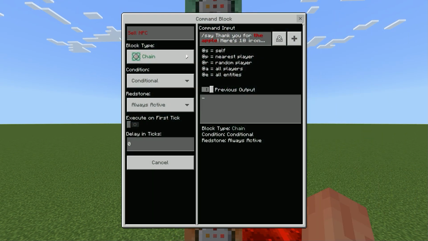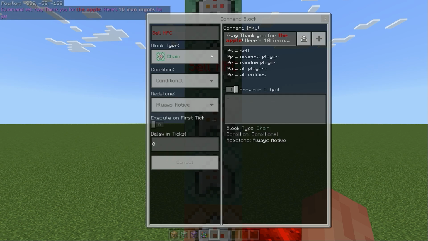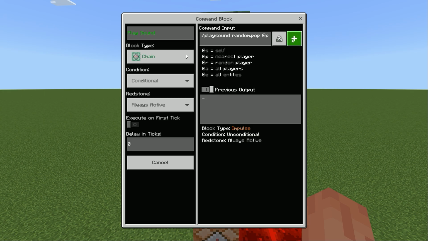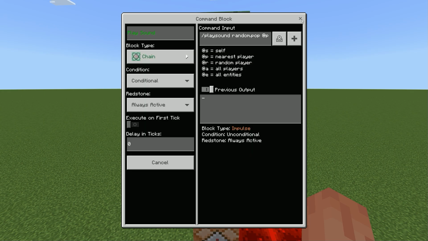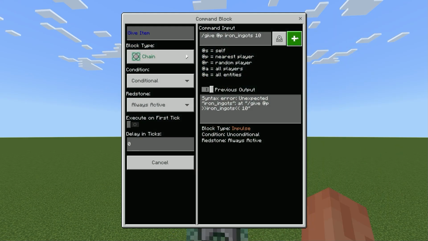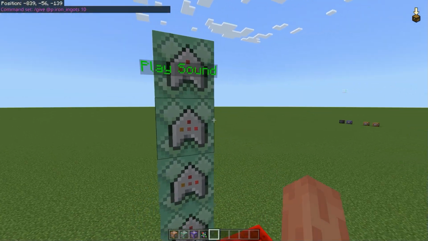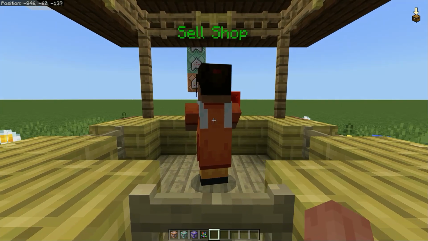And this one will message the player if the player had that one apple and gave it to the NPC. The NPC will thank you. And after the say command is complete, it will play the sound effect. And the last one will give the item. So for this one it is iron ingots. And that is how it works pretty much.